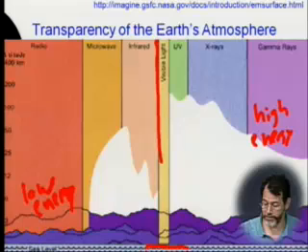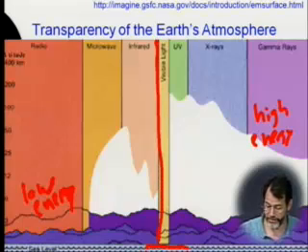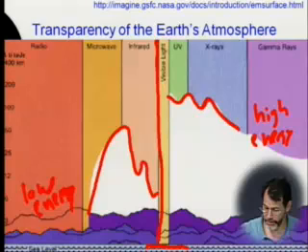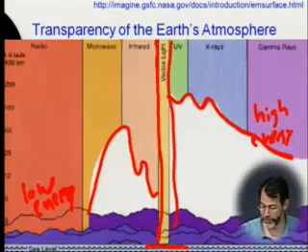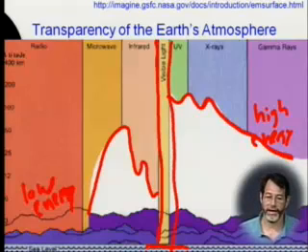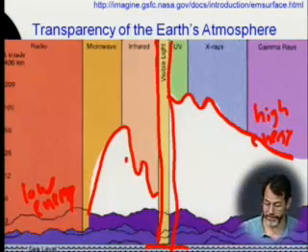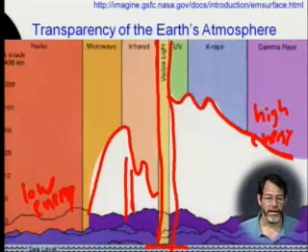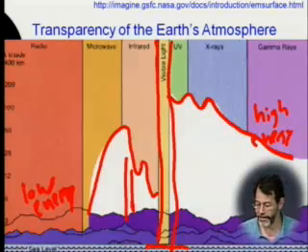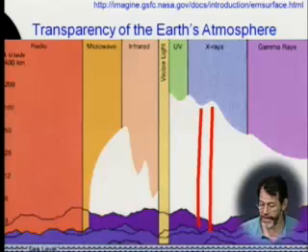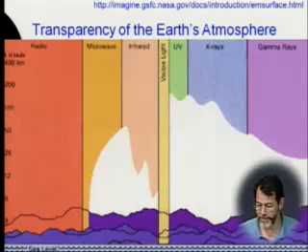So here's the visible spectrum. This is where things don't make it. So this is where most light is absorbed, right on this boundary here. So the visible light makes it through. And that's why our eyes can see visible light. Because the beings who were born seeing infrared light, it was kind of dark down here. And then the lions and tigers would come and eat them, and they would say, gee, it's dark, and then something ate me. But we could see visible light, so we could see that. Similarly, people who had X-ray eyes, they'd say, oh, great, I can see X-rays. But then they get eaten by a tiger, and nobody cares. So visible light is good.